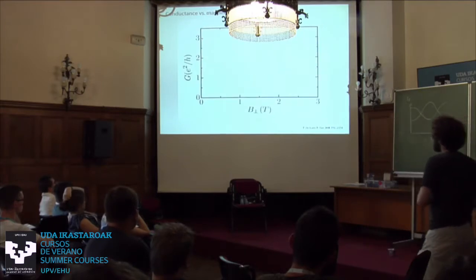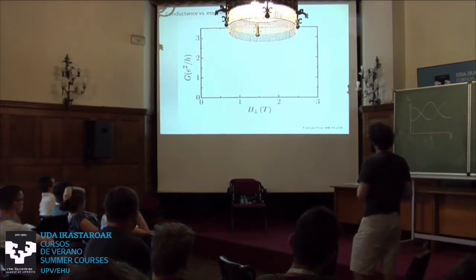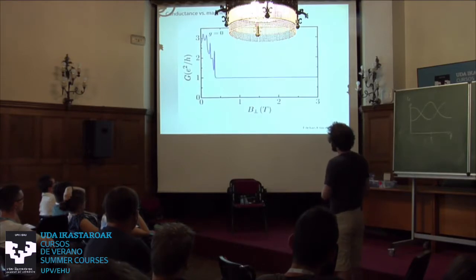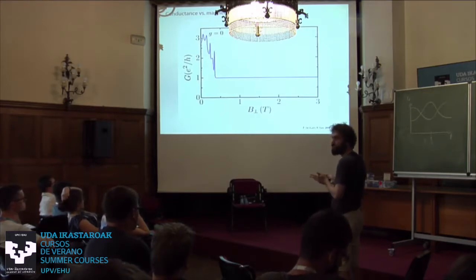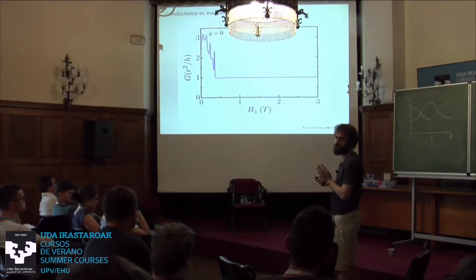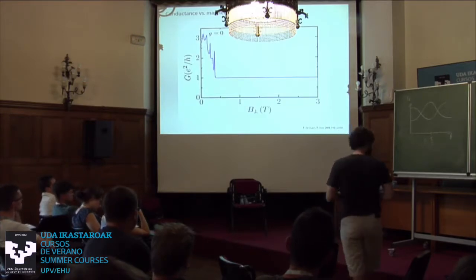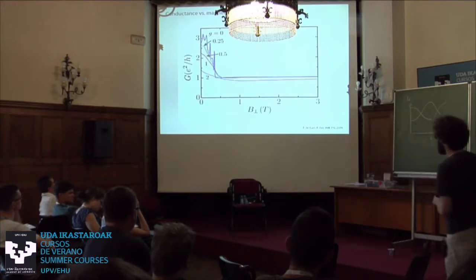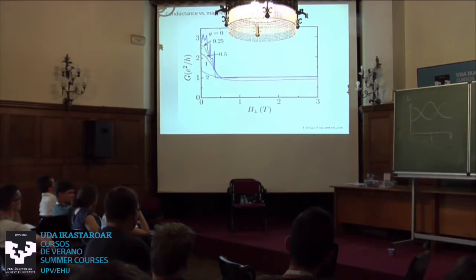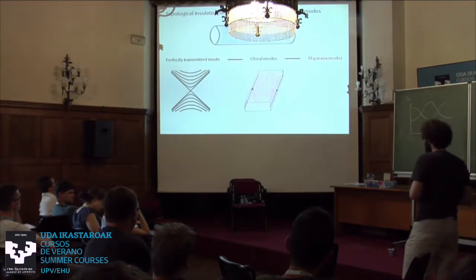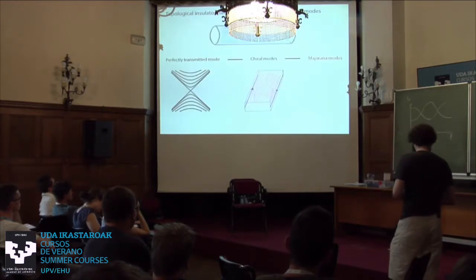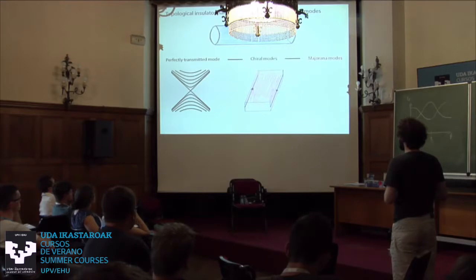I can also plot at 10 meV the conductance as a function of magnetic field, and you see that once the magnetic field becomes large enough, around half a Tesla, which is not particularly large, it's not a very strong magnetic field, I get this perfectly chiral mode. And again, disorder has to be very strong to kind of kill it. So that's the chiral mode.